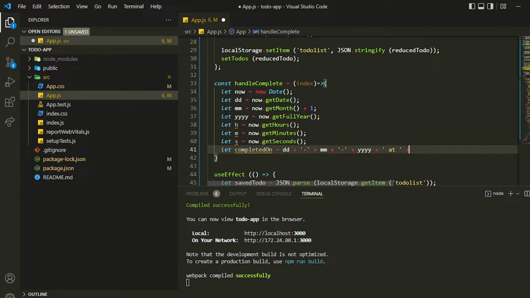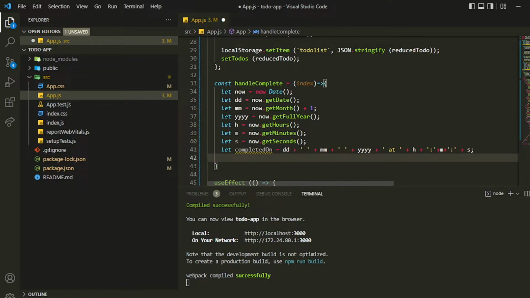Then I will add the hour, plus a colon after the hour. Then after that we can add the minutes by m, then the colon, and then at last we'll add the seconds. So this will give us the completed on date with the timing.